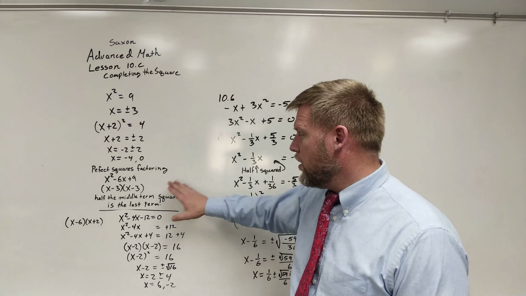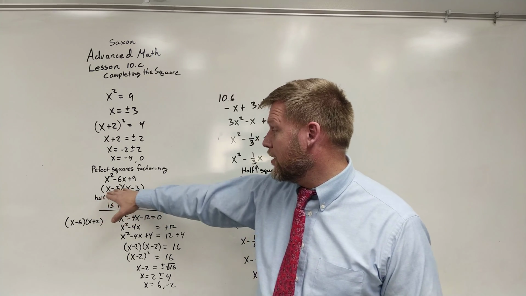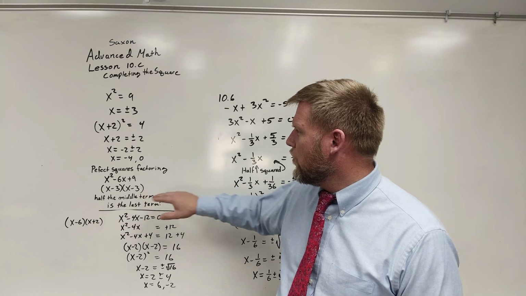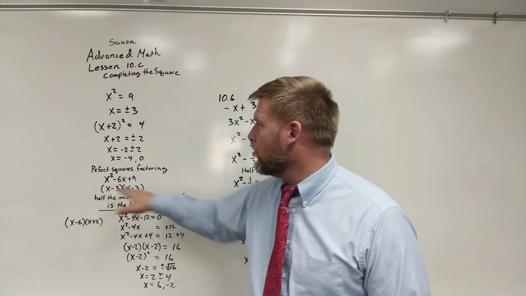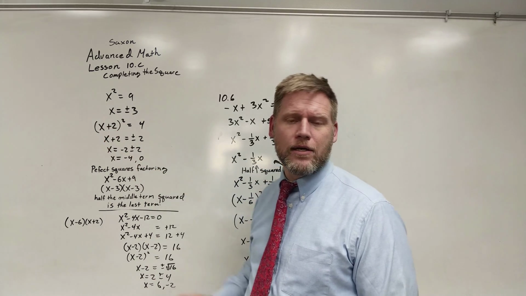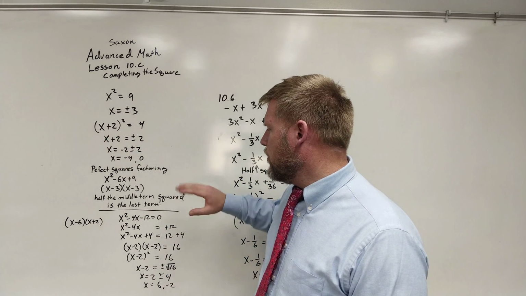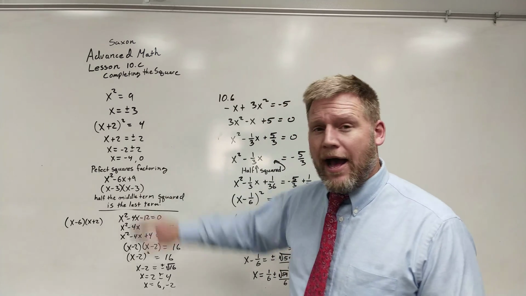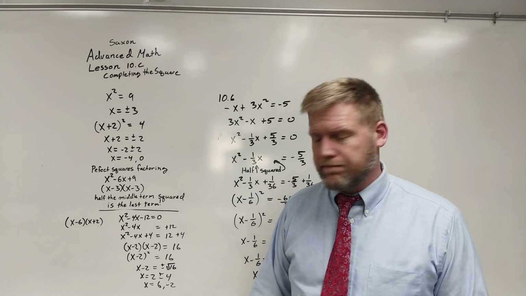And you may have recognized that this would be the same, and I could write this as x minus 3 squared. Well, if that was x minus 3 squared equals 0, I would know that the two variables are 3 and 3. Just like I did this one here, knowing that if I took the root of both sides, I could work that out. Well, the important thing to realize is every time you use a perfect square, half the middle term is the third term.